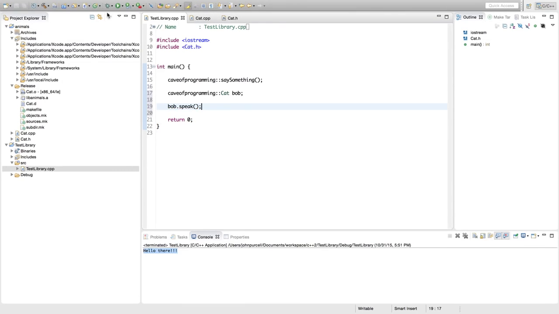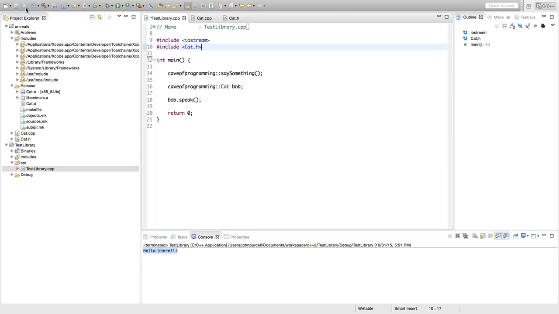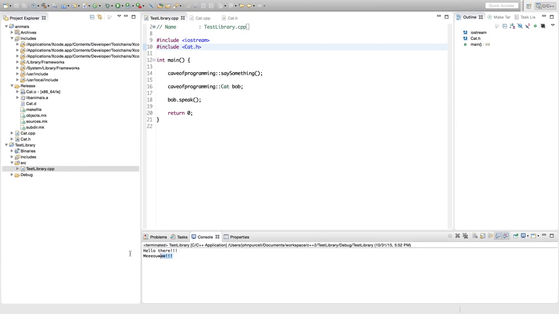And run this, and we should see something interesting. I only need to prefix the types with the namespace, and that's just an alternative to writing using namespace cave of programming, which avoids the possibility of clashes between namespaces. So let's run this, and there we see meow, and that's coming from my library.